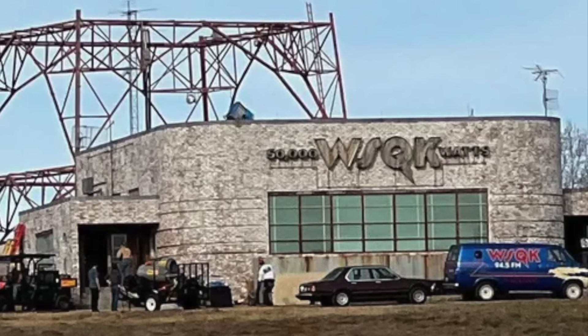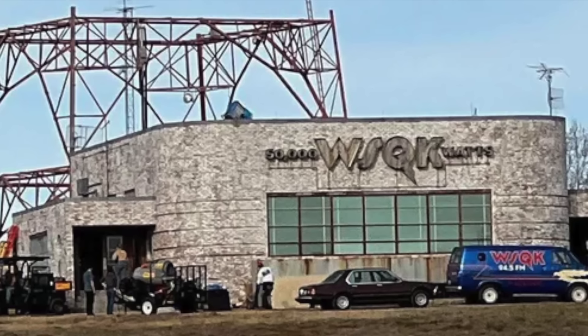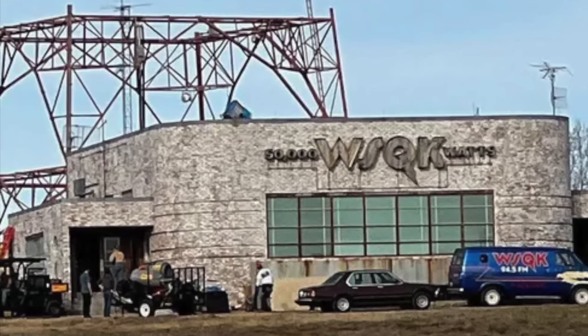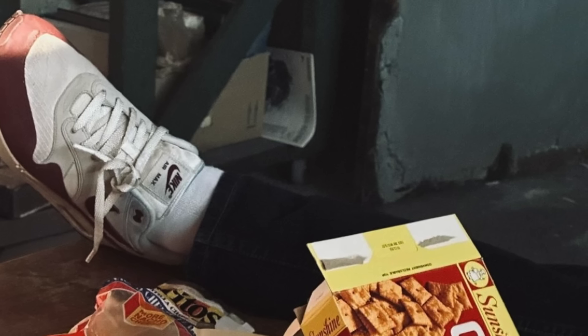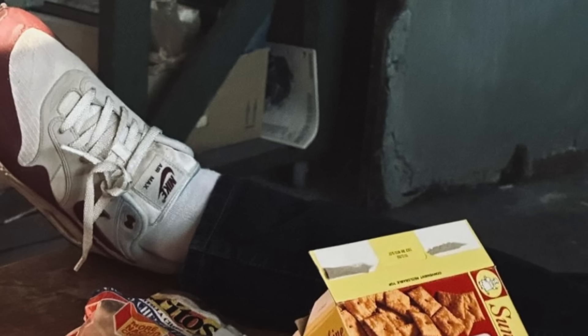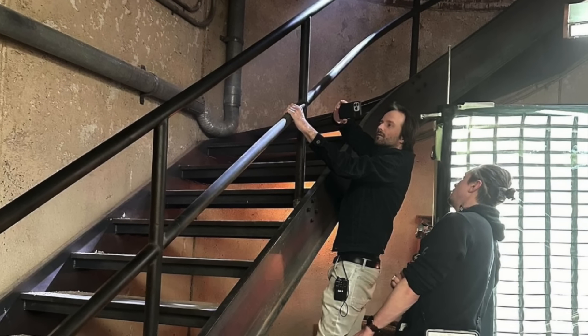This first location could very well be the next iconic Stranger Things location — and that is the radio station, more specifically WSQK radio station. We've seen various photos from afar online of this building. Part of it is physical, but there's a part of the structure that I believe will be CGI'd in post-production to make the tower part of the building. We've seen photos from the inside and outside of this set. This photo of Will Byers looks like it takes place within this setting, and we know Steve has been in here as his shoes match the wall in the background. We've even seen a photo of the Duffers figuring out the perfect shot on a staircase in this location, so it's going to play a pivotal role.